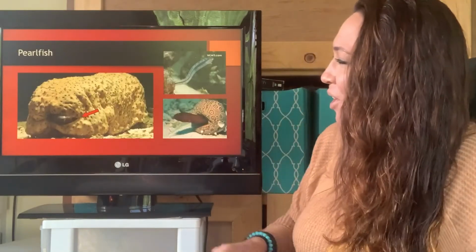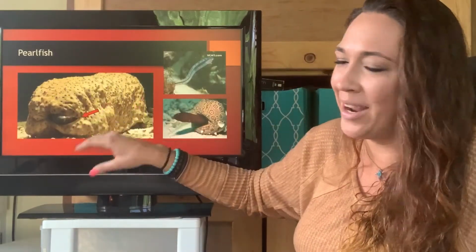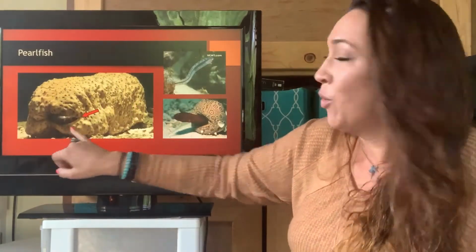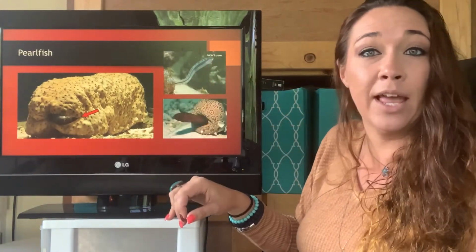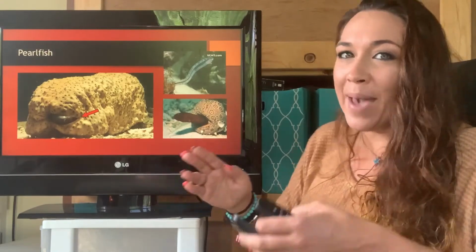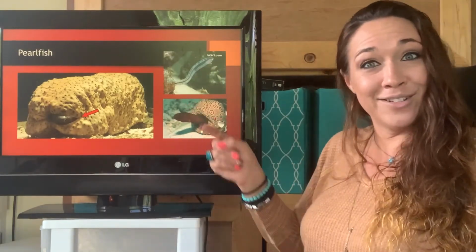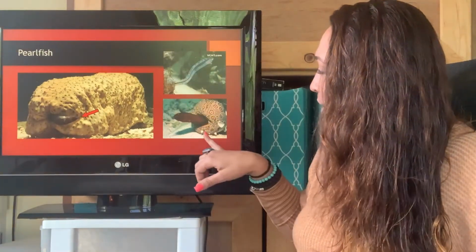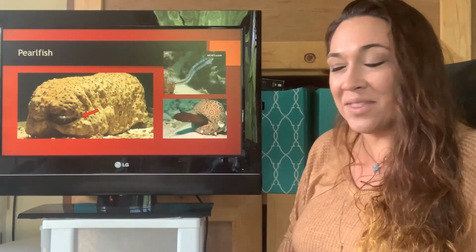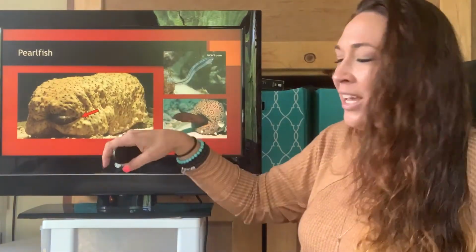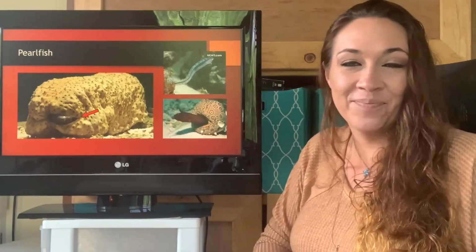This is a sea cucumber right here. This is a big chonky boy. And this is the pearlfish, which has this larger head area right here and this long, skinny, almost eel-like tail and body. And that's what he backs into the back end of the sea cucumber with. And you can see a different species of pearlfish and a different species of sea cucumber right here with the head poking out of the anal region of the sea cucumber.